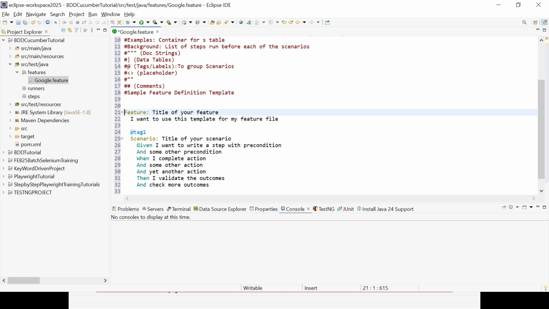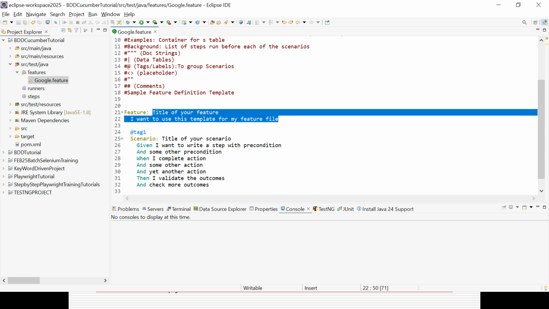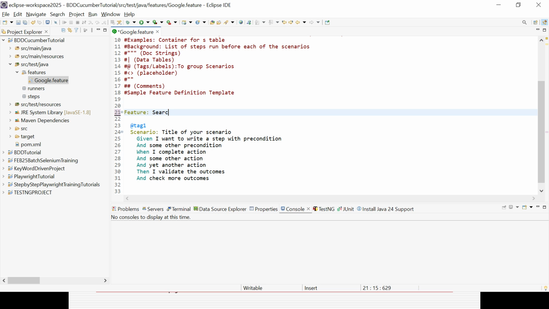Okay, I'll be using the same features. So in the Google page, suppose I want to test that the Google page opens, and I want to enter something like Selenium tutorial, Cucumber tutorial, Java tutorial, and press the enter button so that all the relevant results will be displayed. Just like the simple scenario, I want to convert it to features so that everybody can understand. So features will be the high-level objective of the features file. So what I can do, I can make something that searches in Google homepage, like that.